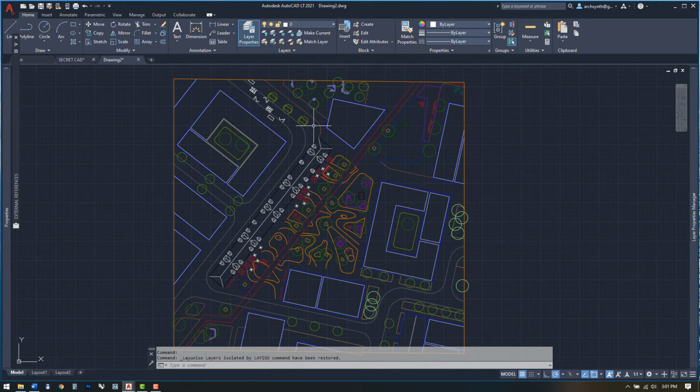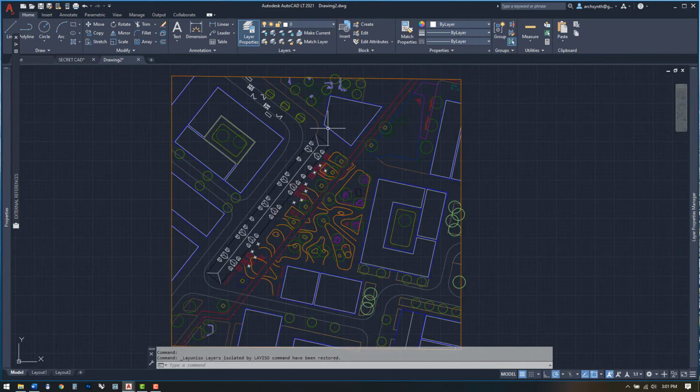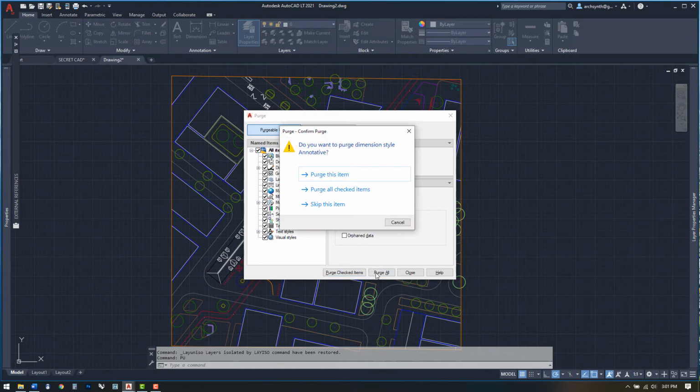Once you're sure that all the polylines are joined, we can finish off this process with a purge audit routine. I don't remember exactly where I picked this up, but it works a treat to eliminate overlapping lines, get rid of extra objects that somehow make it through the process, and generally gives you a very positive feeling of taking out the trash. Start with purge, PU. Click here and purge all.